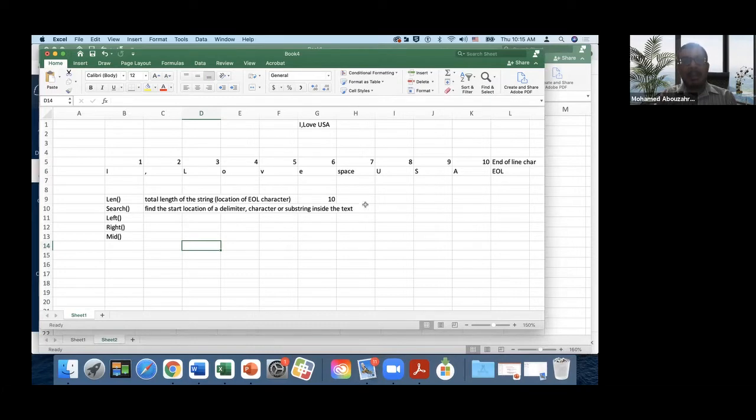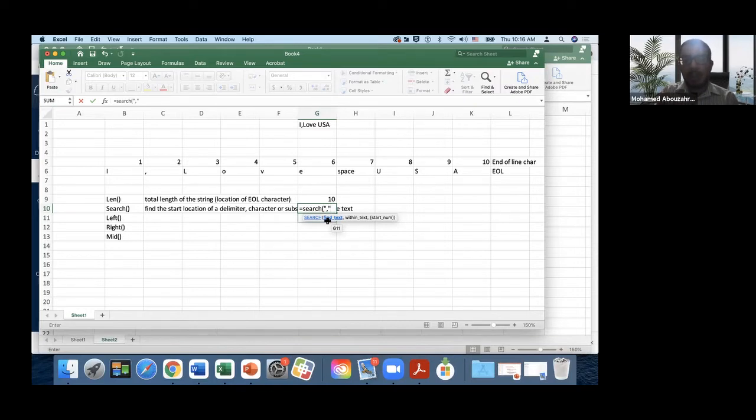So again, how is this written? It's written like this: equals search. Search takes 3 parameters. One of them is optional, and sometimes we use it, but not usually. Be careful, guys. The first parameter of the search is the text we are looking for. What are you looking for? Let's say we are looking for the comma here. So I will put a comma in double quotations.